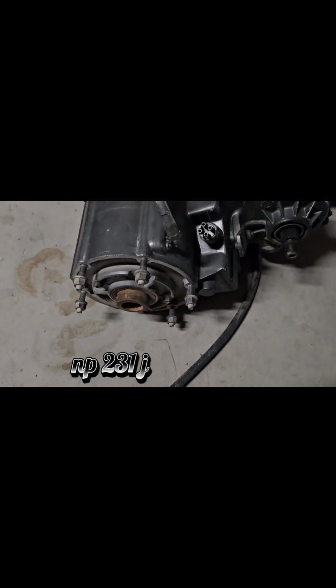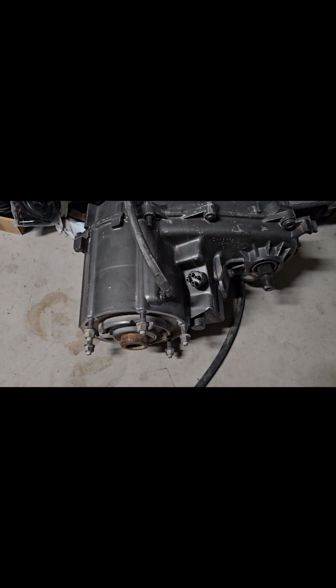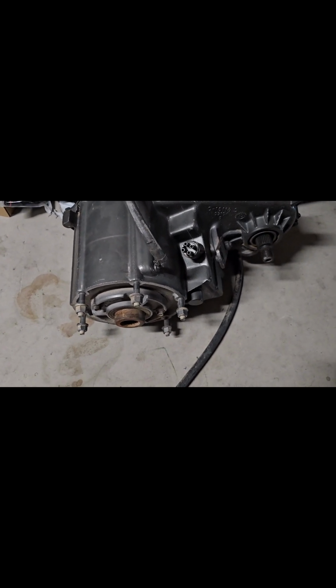This is actually a 21 spline. So if we end up running this one, we'll show you how to take it apart, and we'll show you how to put the correct 23 spline in there, because that's what the 3 spline input shaft takes. So we'll show you how all that works.